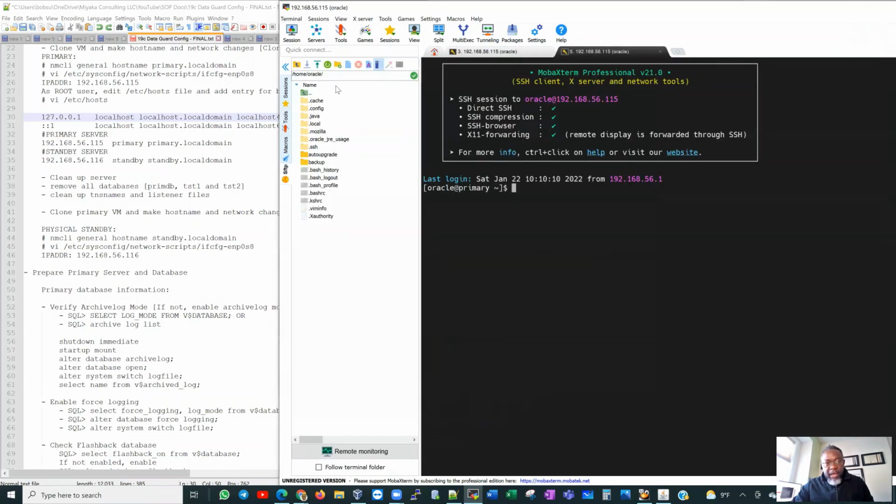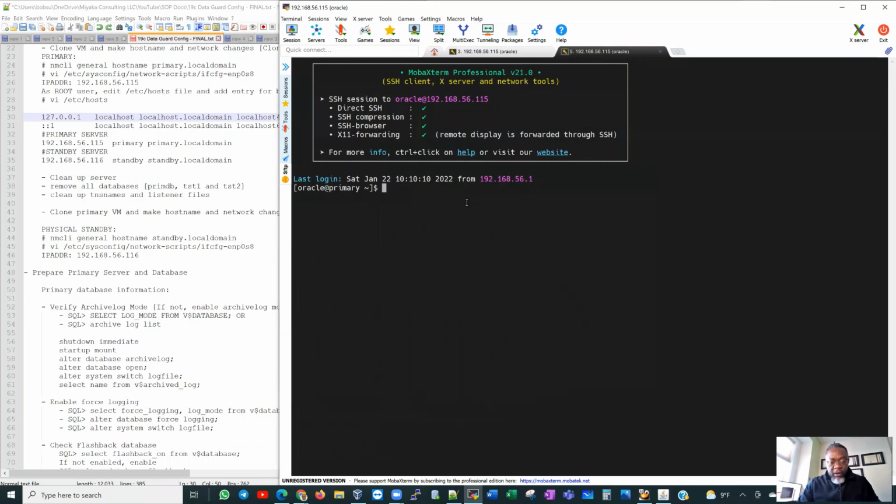And because I don't have a database to source an environment, I will have to source those manually. So ORACLE_HOME equals /u01/app/oracle/product/19.0.0/dbhome_1.